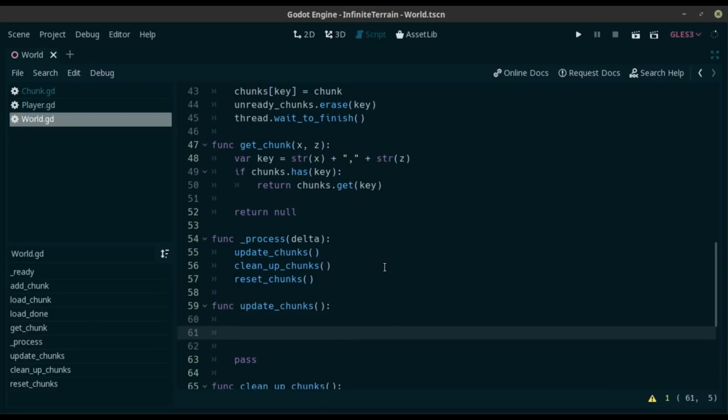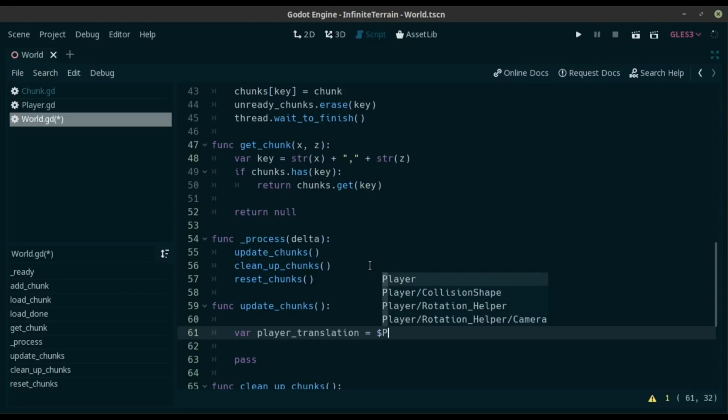first we need to retrieve where the player is in the world. So that is done by player.translation.